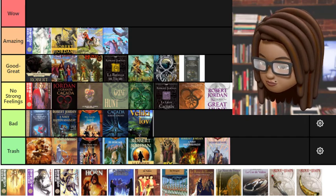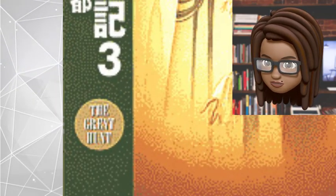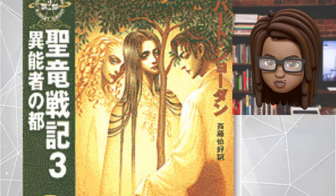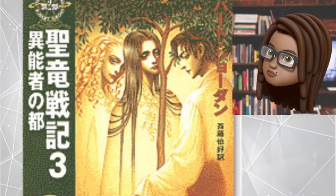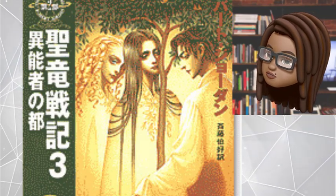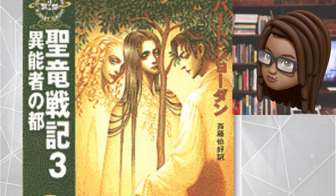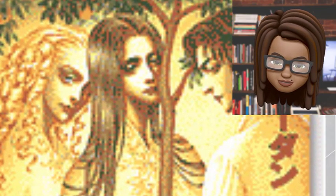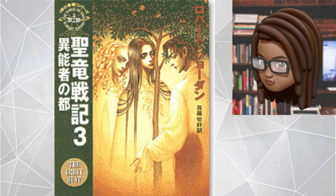All right, number 3. What is that? Yeah, that's the Great Hunt. What scene is this? The Japanese versions are very clearly drawn from the books. Here in the mirror world, no Rand with guys at that point. Okay, we have a woman, 2 women with curly hair, and maybe that's supposed to be Min? Then that would be Elaine and Egwene. But that doesn't look like Min. And why is Nynaeve not here?